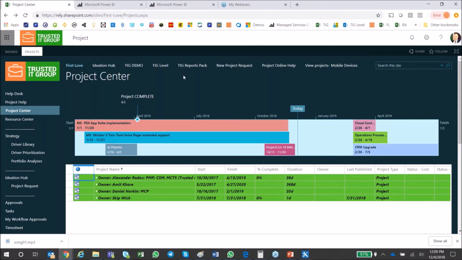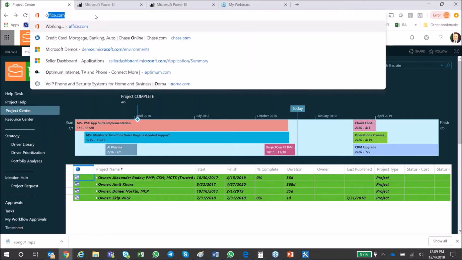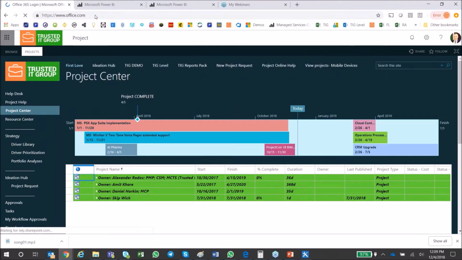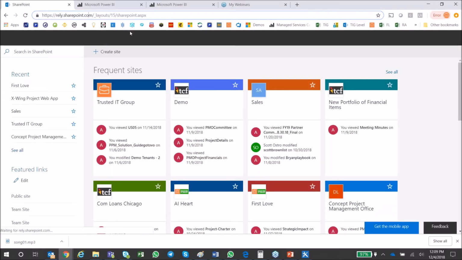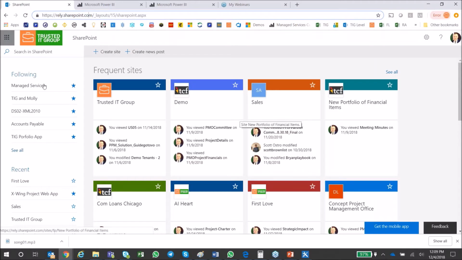Here is the Project Online homepage. Even though I have this page loaded, let me go to a very basic Office 365 page and get you here from that page. If I simply go to office.com, I just type the URL, and it lands me on my Office homepage.